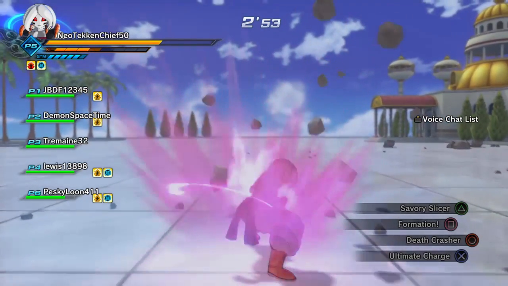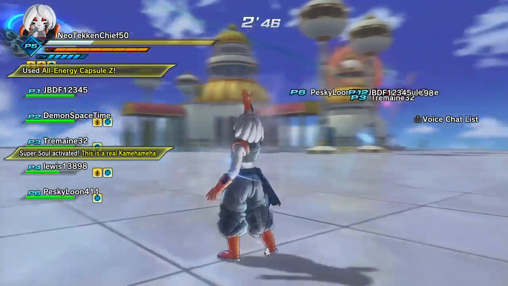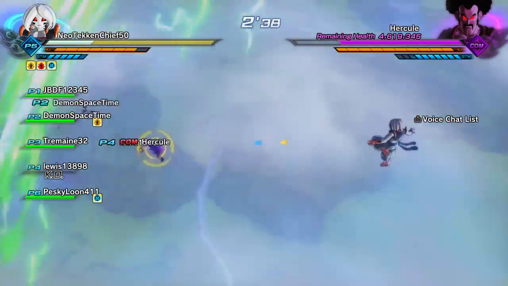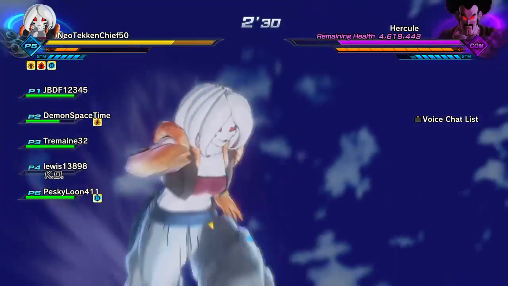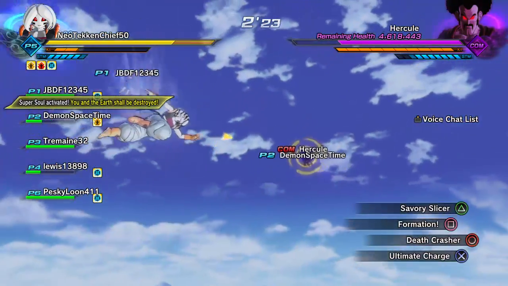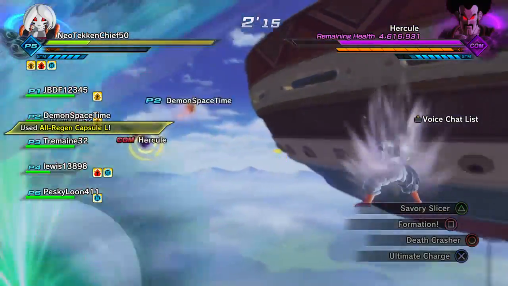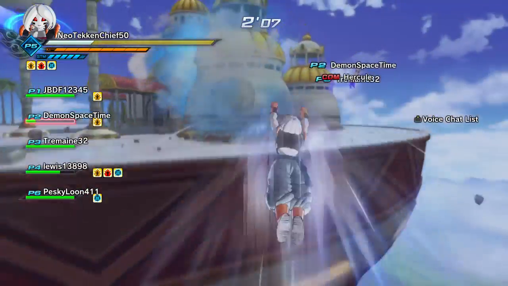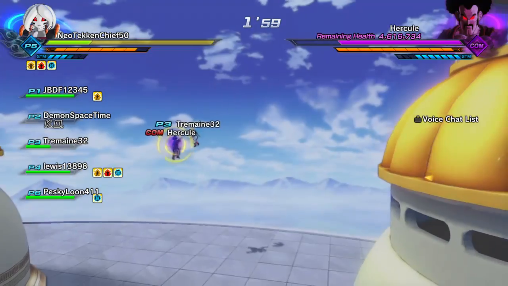I also have a 30% buff to my strike skill damage thanks to Champa's Super Soul. Savory Slicer is Android 21's unique strike skill, and the benefit from it is that Hercule's super armor will keep him from fleeing every time you use a skill on someone.